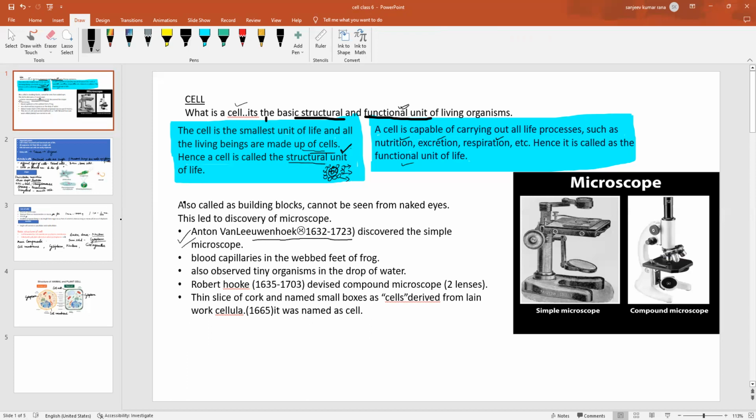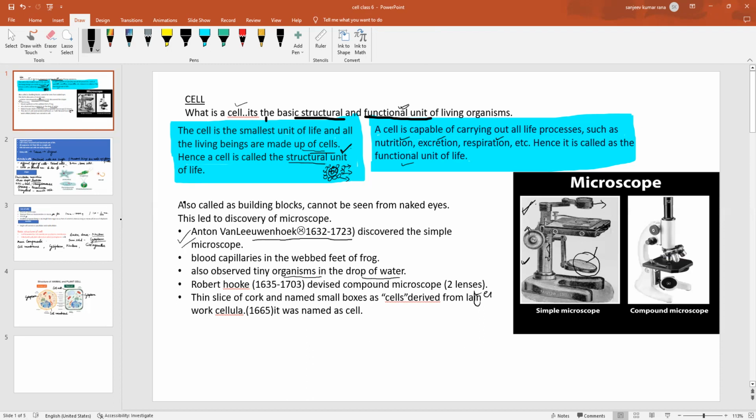He just noted that we can see different cells in bird capillaries, in tiny organisms, in a drop of water. This is the simple microscope. This is the stage where we keep the object. This is the lens, a small lens, not very powerful. This is the curvature that moves up and down. This is a mirror which reflects the light. We adjust it according to the light reflecting on the object. So this is a simple microscope.